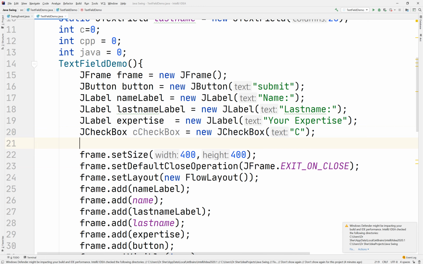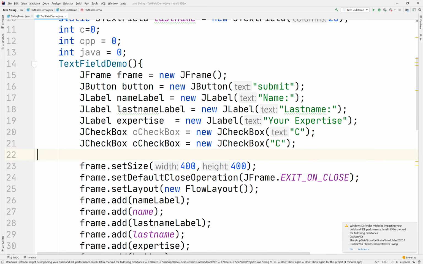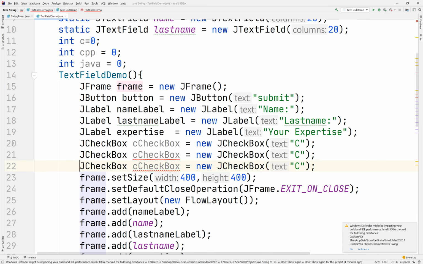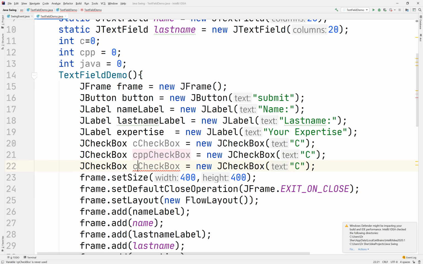Okay, and then I'm going to add two more checkboxes, one for C++ and one for Java. So this is a kind of asking people what are your expertise. So cppCheckBox, and this one is for Java.